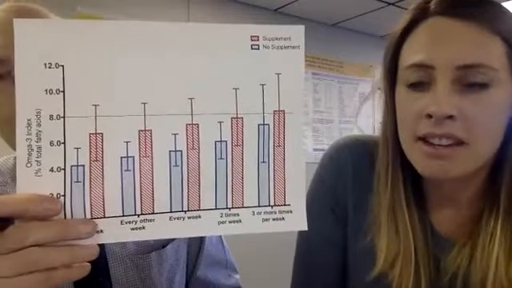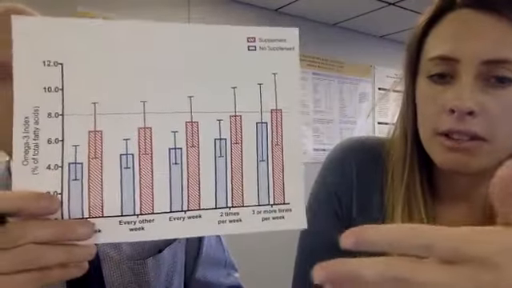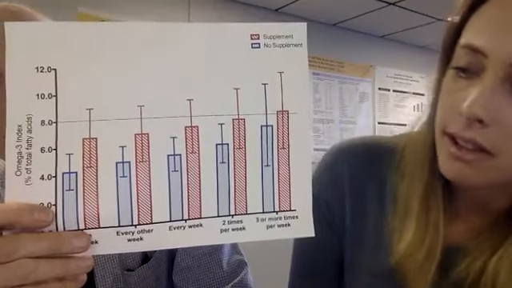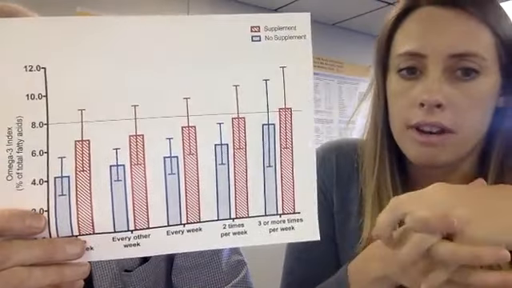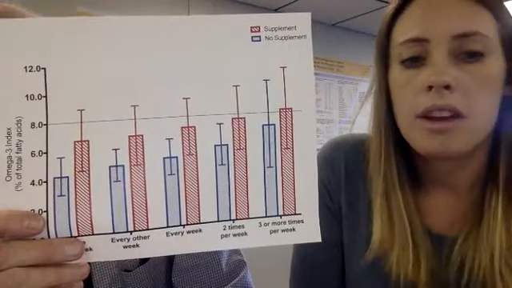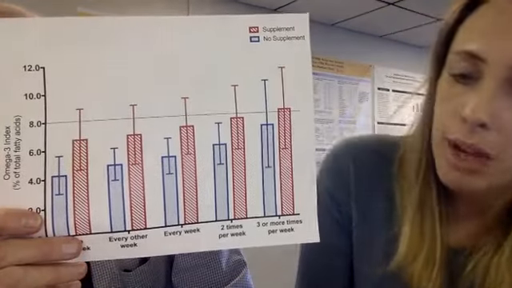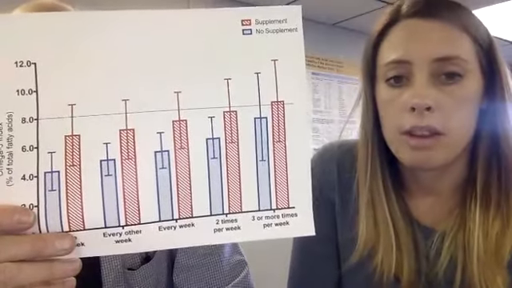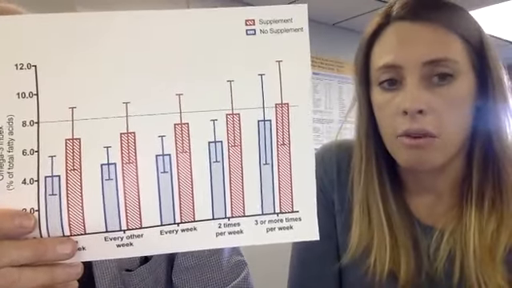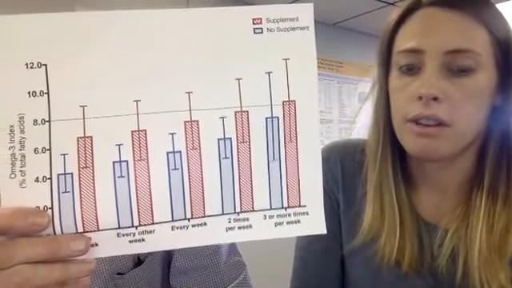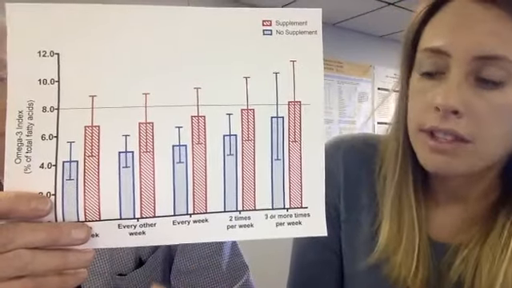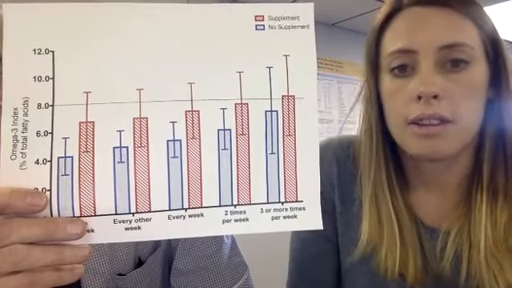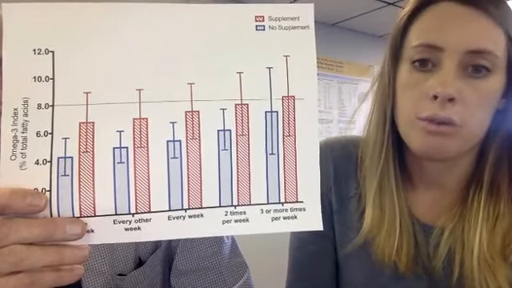Well, look at the results. Let's look at the main findings, which are basically summed up in this chart. On the bottom, we have our different amounts of fish intake. So we asked people, how often do you eat tuna or other non-fried fish? And their options were none per week, every other week, every week, two times a week, and three times per week. And then we asked them, do you take an Omega-3 supplement? Yes or no? And then the only follow-up we had with that was what kind? So it was either a fish oil, krill oil, algal oil, or a flaxseed oil.